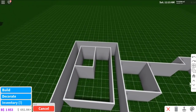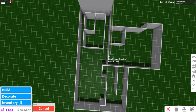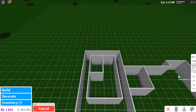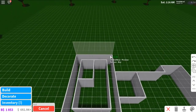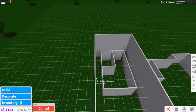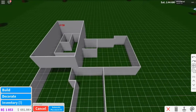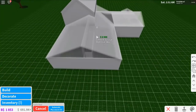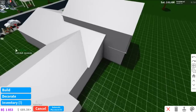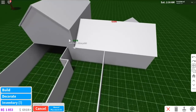We're gonna make this part like two stories or something. This is gonna be the weirdest house ever. This is another terrible home that I'm making, guys. What even is this room supposed to be anyway? We need to roof our tiny house, but at the same time, I wanna make the house big enough so that we can see the roof of it. Very interesting. Oh my gosh, what am I building? Oh my goodness, what is that? Okay, that looks fine. Okay, that looks good.